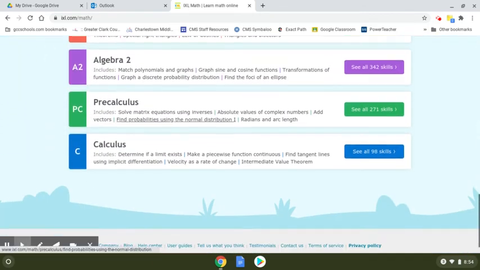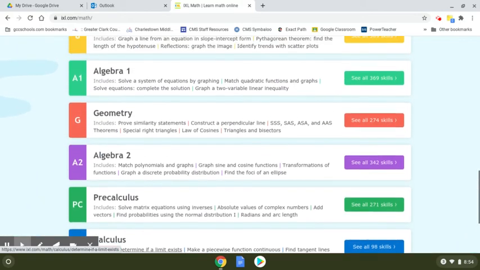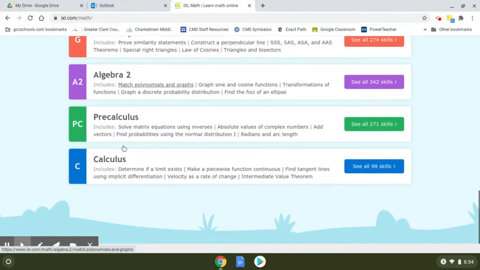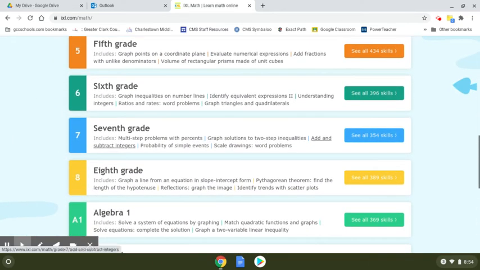All right, so what they have is they have listed all of the grade levels that are covered. You can see this goes all the way up to calculus. So for those of you that may be like, hey, I'm kind of interested in seeing some of the things I might do in high school, there are all kinds of things that you can look into. But for today, when we're reviewing for the DMR quiz, I'm going to start on 7th grade. So click on 7th grade.